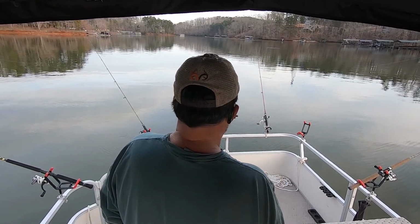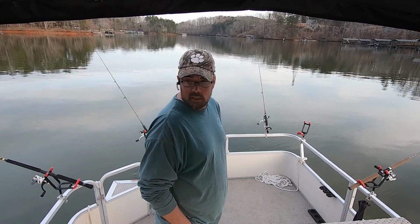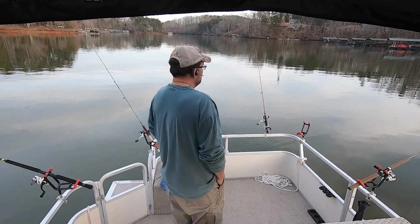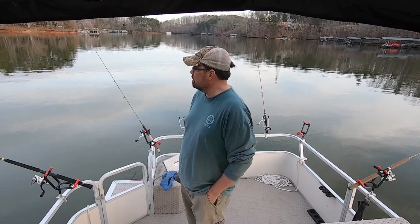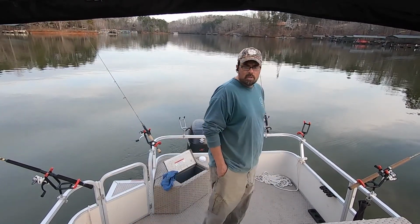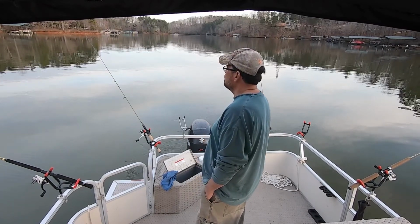I see the bait fish in here. They're popping up everywhere. Find the bait, find the fish. Know what they say? No graph, fishing blind. I've just fished it a bunch, so I kind of know what it's like in here, where the snags are, where the channel is. Sun's going down, I don't have a whole lot of light, but fish when you can, right? Work all day, fish when you can.